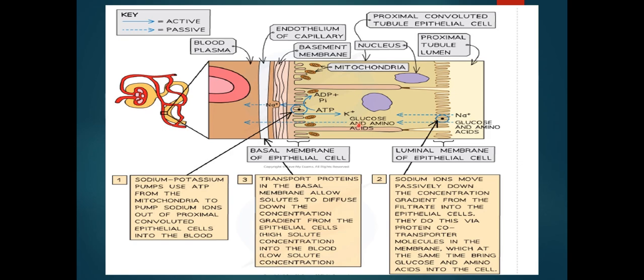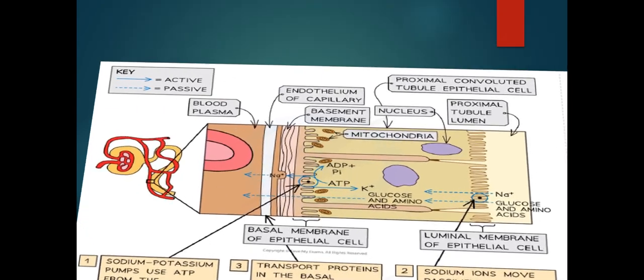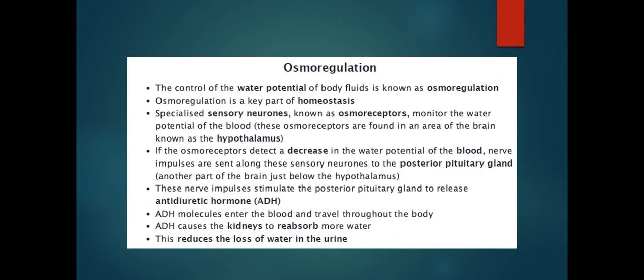Remember that this is called selective reabsorption because only glucose and amino acids are allowed through the co-transporter protein. So they are selected out of the lumen of the proximal tubule. This is therefore called selective reabsorption of glucose and amino acids. And how is it happening? It's happening through sodium ions. Remember, this is really crucial: sodium ions should be mentioned here, and how the sodium ion co-transporter transports these glucose and amino acids. Now that was ultrafiltration and selective reabsorption.